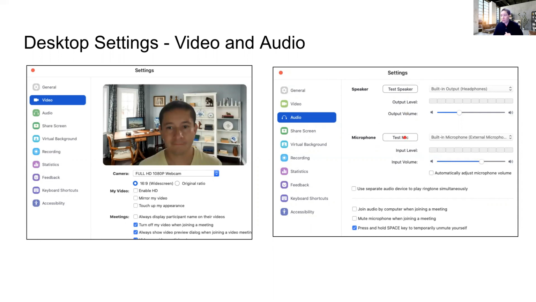Highly recommend all of you to do that, because it gives you an opportunity to do a short recording, and then it'll play it back automatically so you can hear what you sound like. If you want to raise the volume, lower the volume, it really gives you a great opportunity to know what your audience is going to hear when you speak. So play around with these options and check them out.